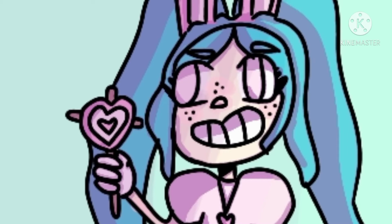Today I am doing the 8-star styles challenge, and I'm doing it traditionally and digitally. Well, you'll see. Let's get started. What I meant was I sketched this traditionally, took a picture, put it into Ibis Paint, and I'm finishing my art digitally with line art, coloring, shading, rendering, whatever I need.